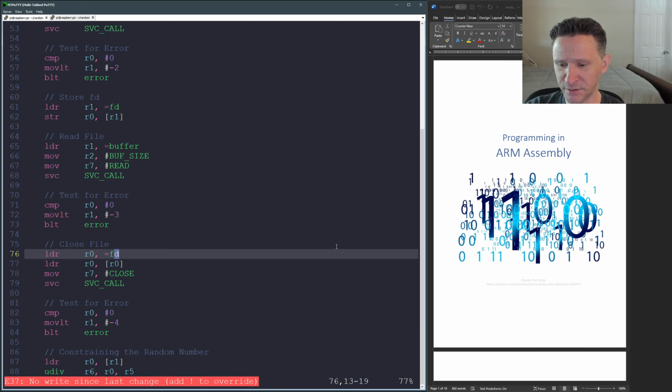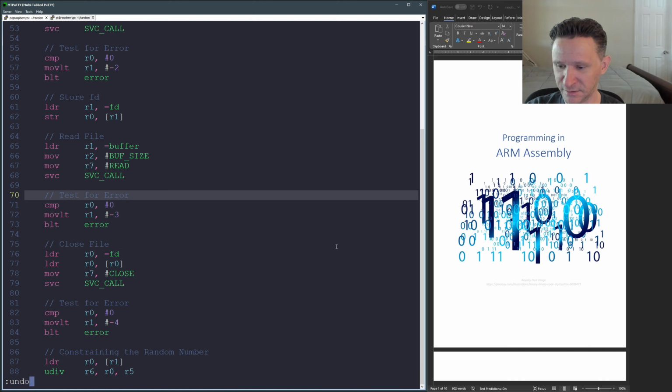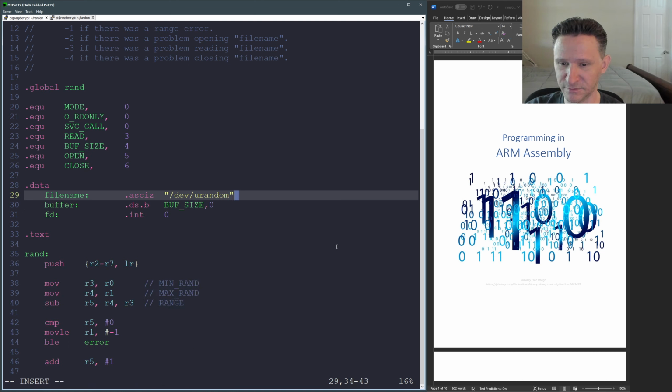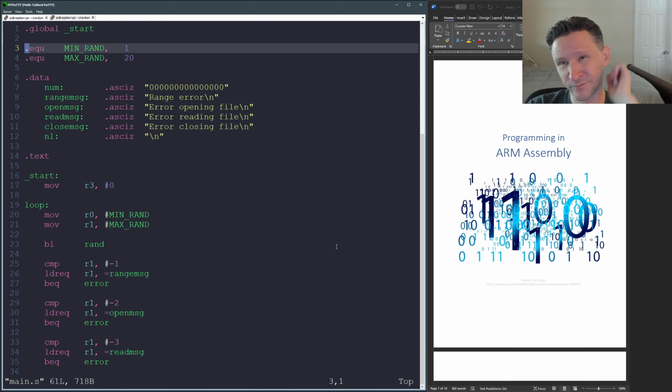All right, so what? I don't remember changing anything. Why is it telling me? Oh, right, because I fixed the file name. Okay, so one other thing I want to make sure of is that the I to A function should be able to handle negative numbers.